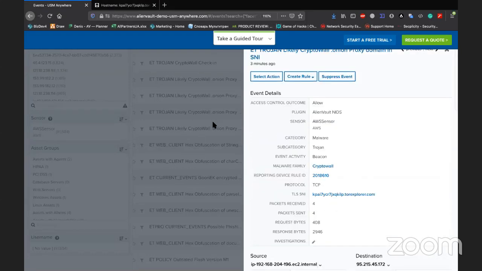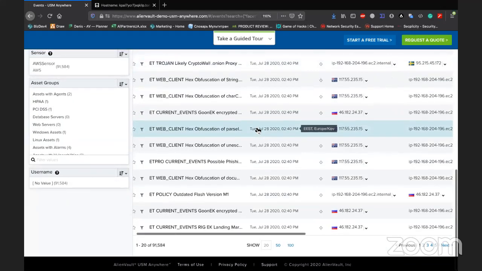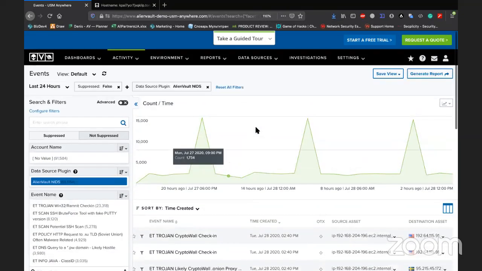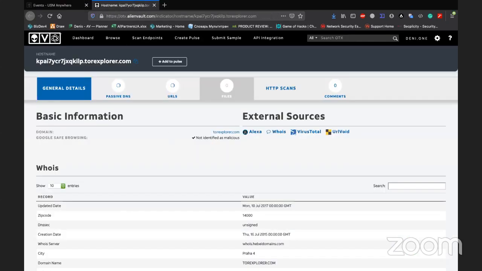So this is how the network intrusion detection works. You just need to install a sensor in your environment, and then configure a SPAN port or mirror your traffic to this sensor. And then it will enable the network intrusion detection system that will search for malware and harmful connections in your traffic. And with this network intrusion detection system, you could use the Open Threat Exchange. It will also send you a lot of threat intelligence info, a lot of indicators of compromise that will be used with the network intrusion detection system.